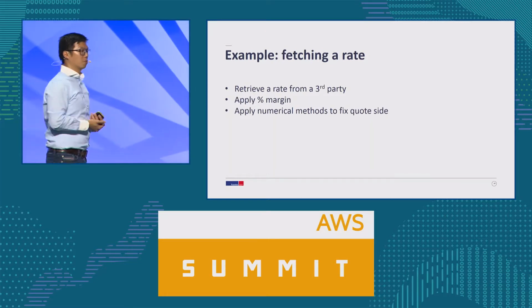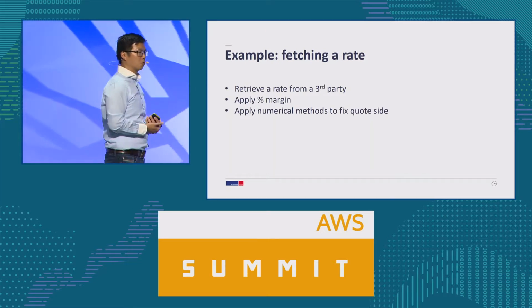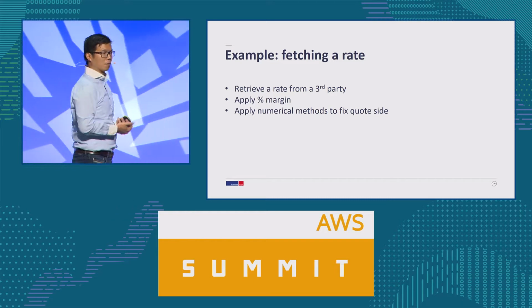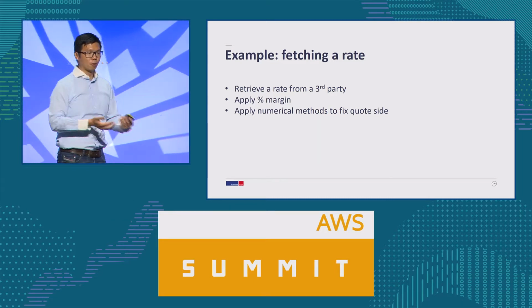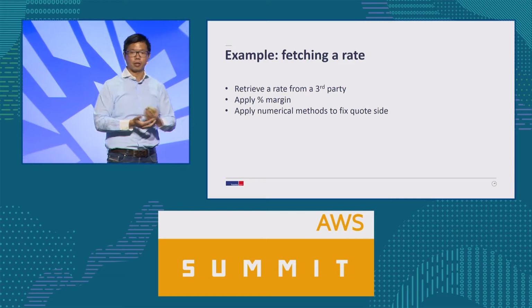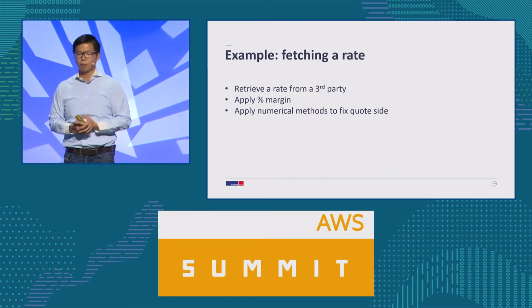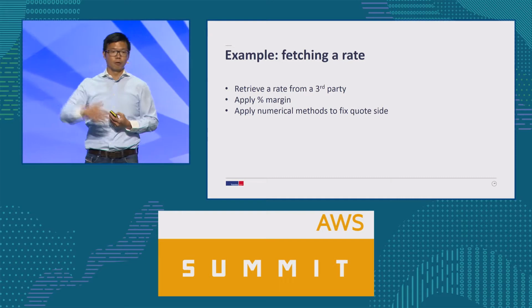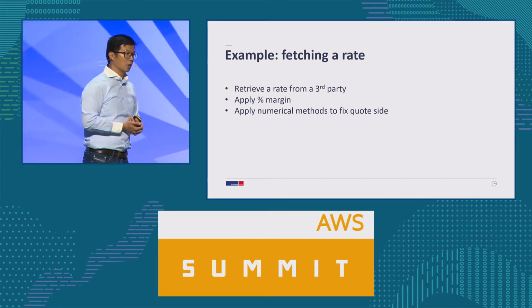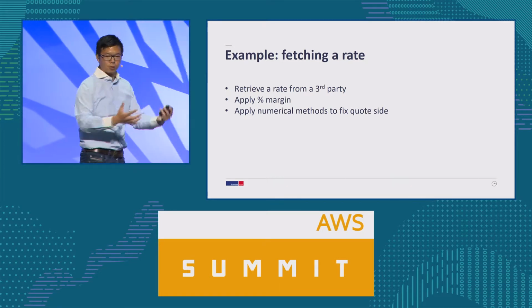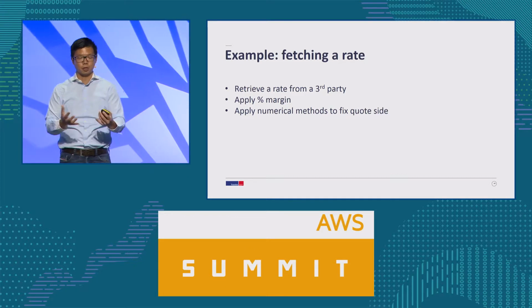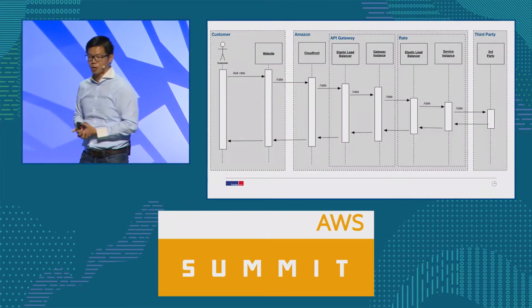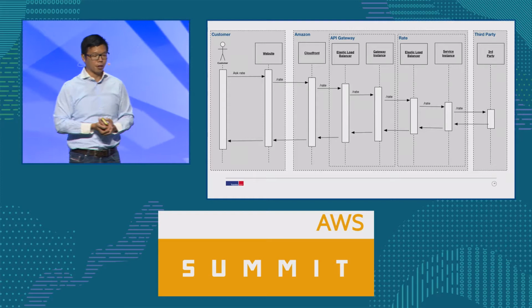So we have a rate service that literally allows you to retrieve rates. That rate could come from a database, because we want it to be cached, more indicative, and more efficient. We want to minimize the number of hops. Or it could be talking to an internal system over a network. And then as business logic, we want to apply some logic, and then return back to the user.